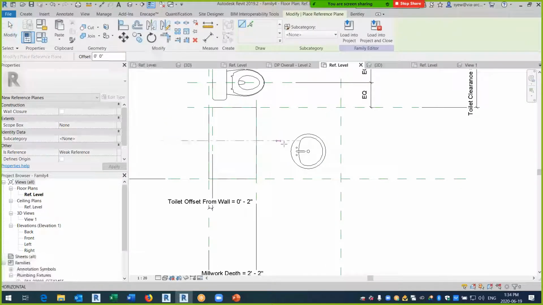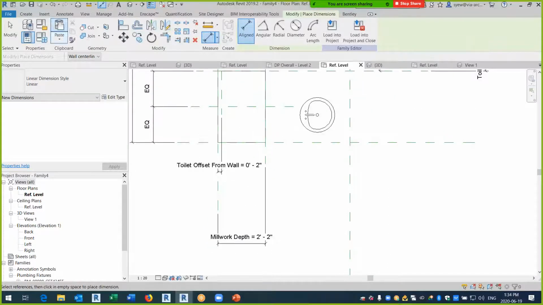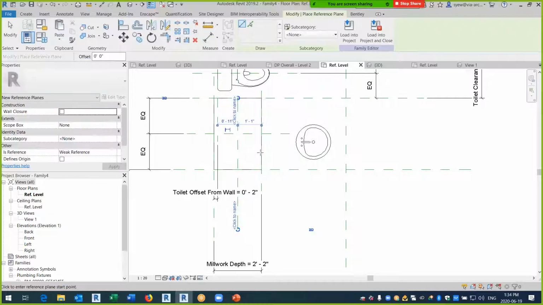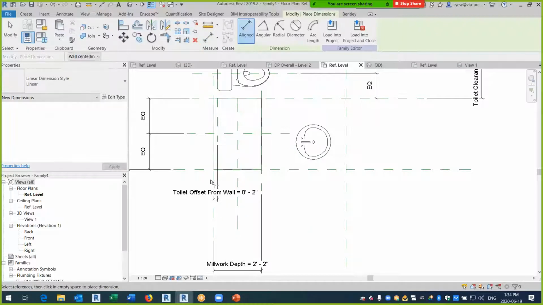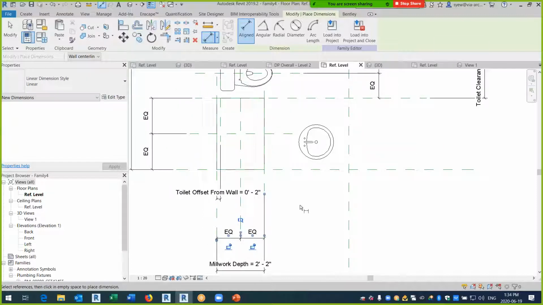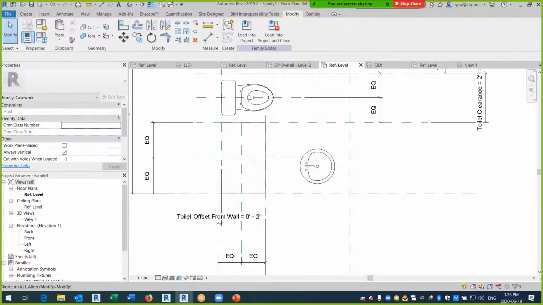And the next thing you want to do, again, is keep it at center point. Here, you can actually make it center point if you want. But for simplicity's sake, I'm just going to make it center. You can also do what I did with the toilet offset, where you add one for this. For now, I'm just going to keep it center and lock it down.